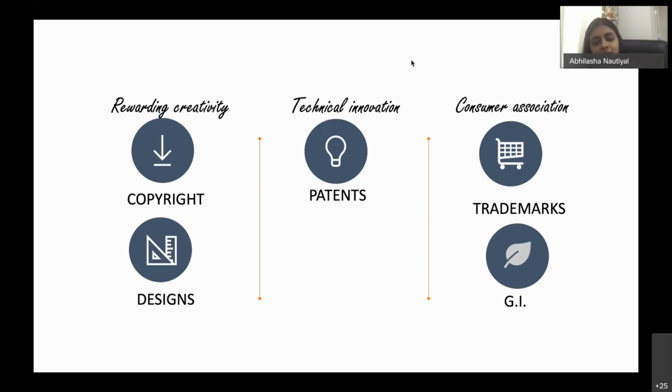Now, again, timing is really important. So that's one example for brands. The other example is in patents. When you're going to file a patent application, you have to ensure that it is not known to the world. And your own public use can make you disqualified from filing a patent application. So you have to be very careful at what stage of the process of product development or service development you are looking to protect your IP.